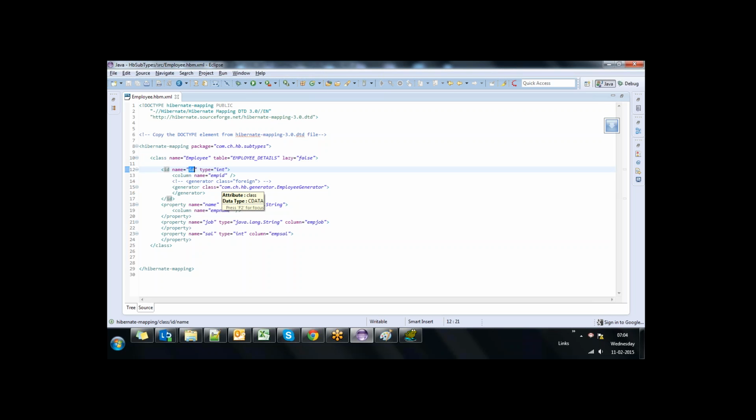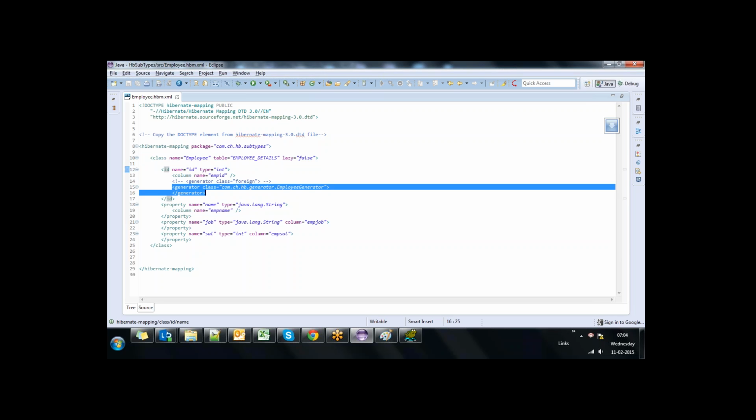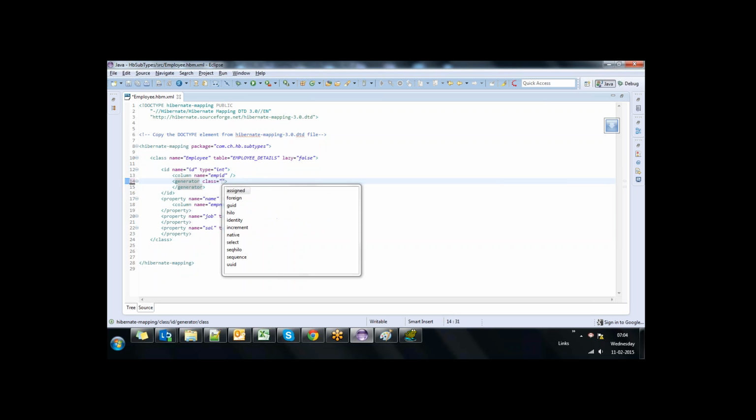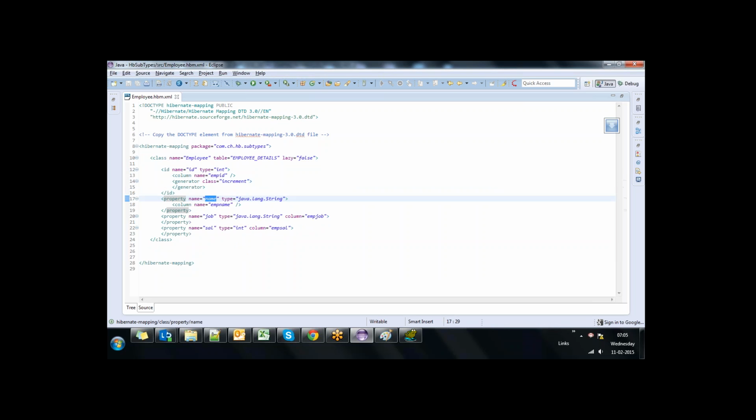So for the ID I'm going to use auto increment.